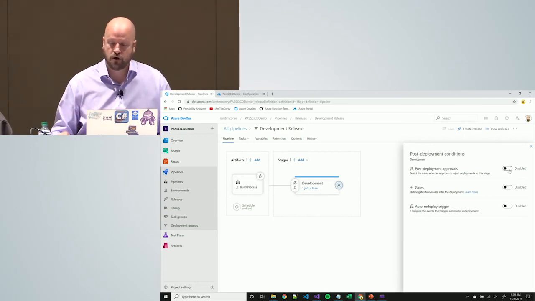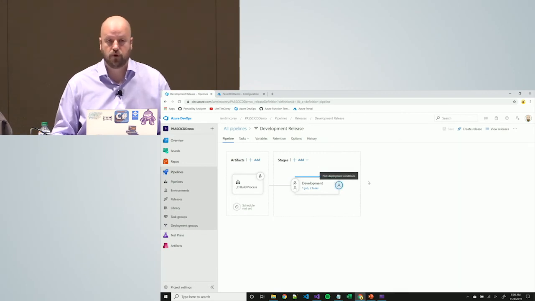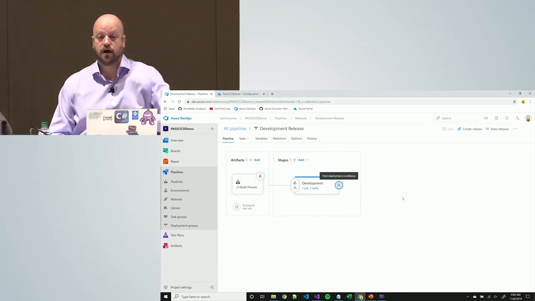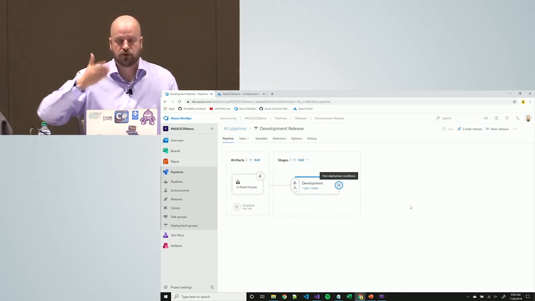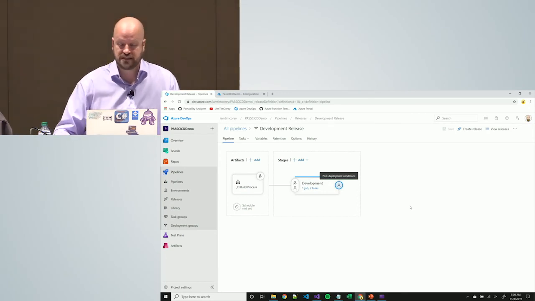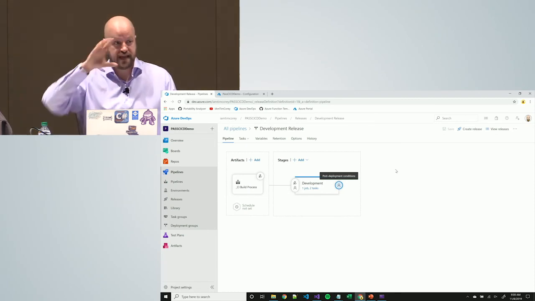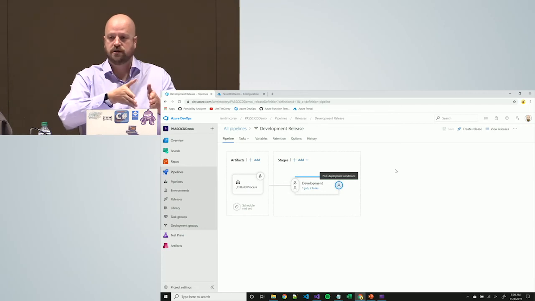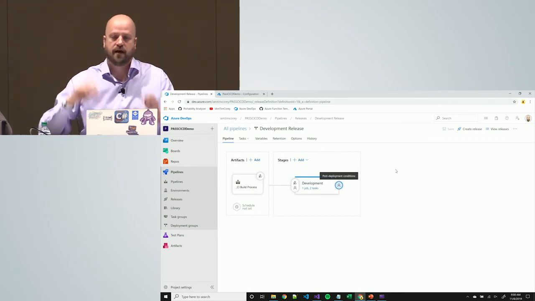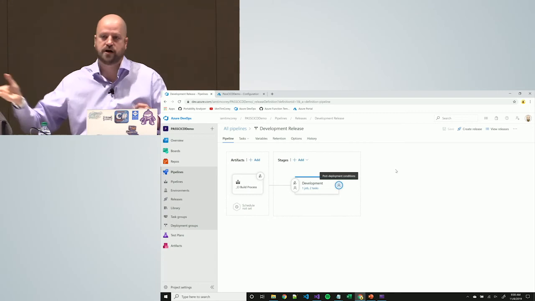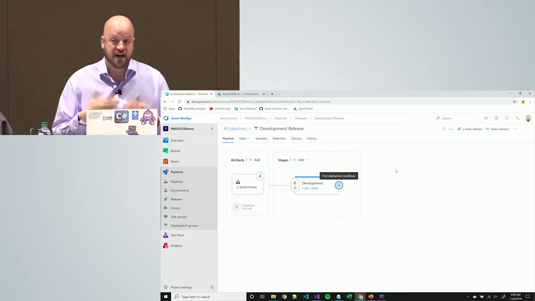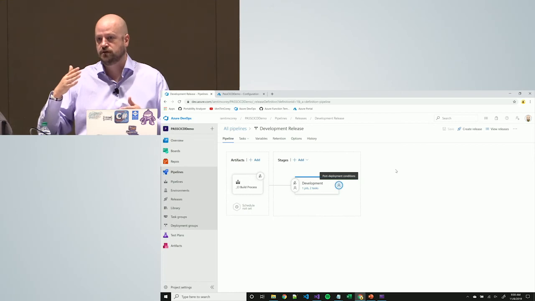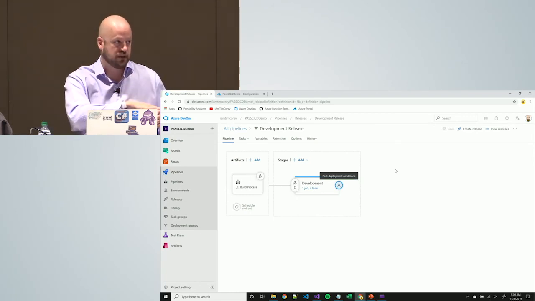However, there's also the ability to put multiple of these stages together. So that's one way people do the multi-stage deployment. They'll just put another stage after this that is their staging, and then another stage that is production. And so if you have a post-deployment approval, you have to sign off that it is valid in dev before we'll then allow it to go to the staging build. And then, of course, again, before you're allowed to go into production. That's one way of doing it. I prefer not to do it that way. I prefer to have whole separate pipelines for my releases.